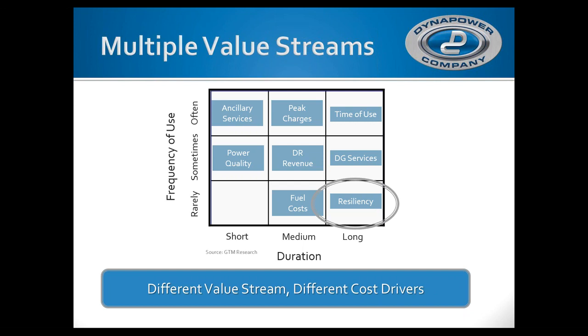The one that we all hear about and talk about, of course, is frequency regulation, a very active market. Perhaps the more valuable market, both near-term and long-term, is the peak charges, peak demand reduction. But I just want to throw this out there at the outset to say, while we're talking about resiliency and design for a resilient system, one that can help in response to emergencies, at the end of the day, we're probably going to have to figure out a way to extract value from the system aside from the storm shelter type model.